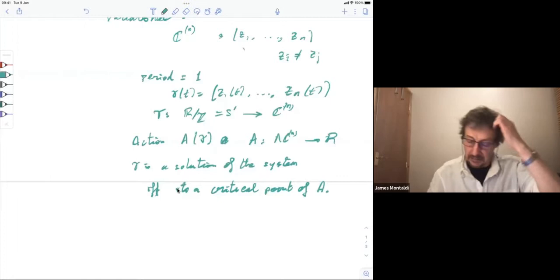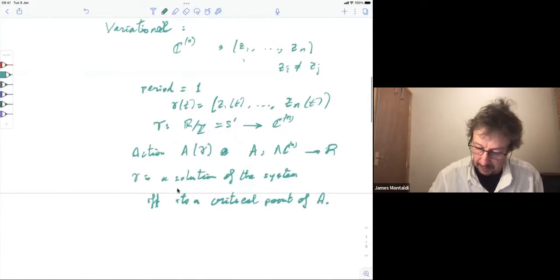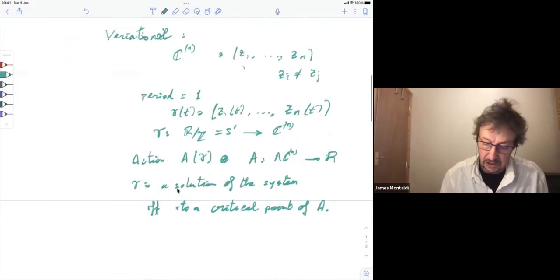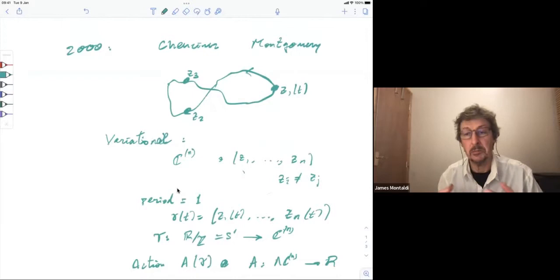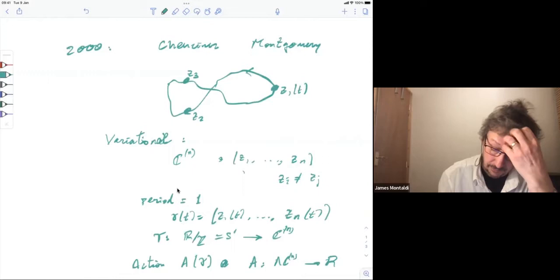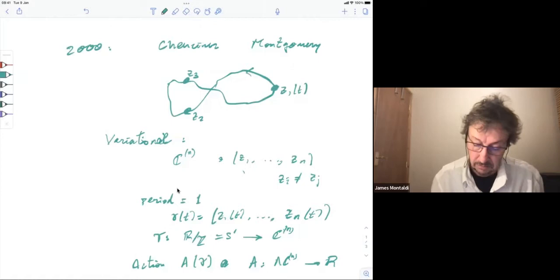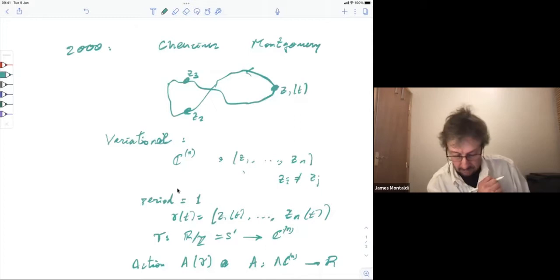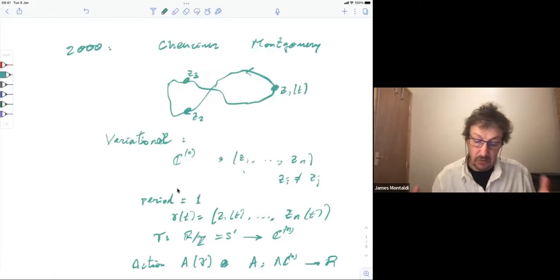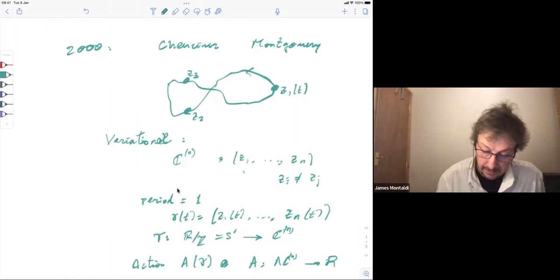So that's the basic setup. And so how do they analyze this and use this variational principle to prove that there's a particular solution? Essentially, this is the argument that people have used in different cases. So they analyze this action functional on this set of maps, when n is 3, and you can prove that this has to have a minimum somewhere. It's a functional analytic property called coercivity. So you prove that it has to have a minimum somewhere, but what you don't know a priori is that that minimum doesn't involve collisions. And so that's where the work is.